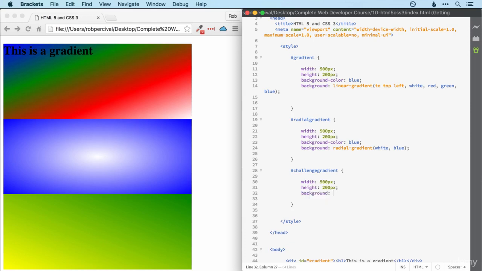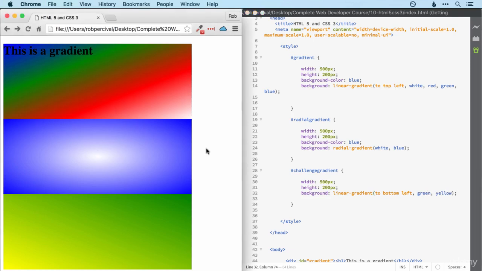And then the background is going to be a linear gradient because it's not radial here. And we want to go to the bottom left. So it's to bottom left. And we're going green to yellow. Simple as that. Refresh, and that's what the code was.